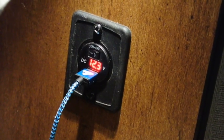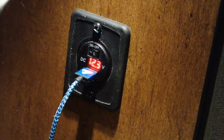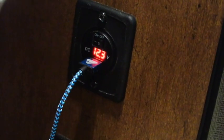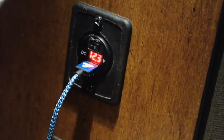I replaced the bedside USB charger that the factory installed with a fast charger having an on-off switch. And one of the reasons why I selected one with an on-off switch is that I discovered the factory one was on all the time, and it drains about 20 milliamperes per hour. While 20 milliamperes doesn't seem like a lot of current, and it really isn't, it becomes additive when you have a bunch of devices all drawing small currents like that. Collectively, they can drain your battery down in just a matter of days, so it's kind of a death by 1,000 cuts. So one goal is to try to minimize those standby currents by putting on-off switches in places where you can.